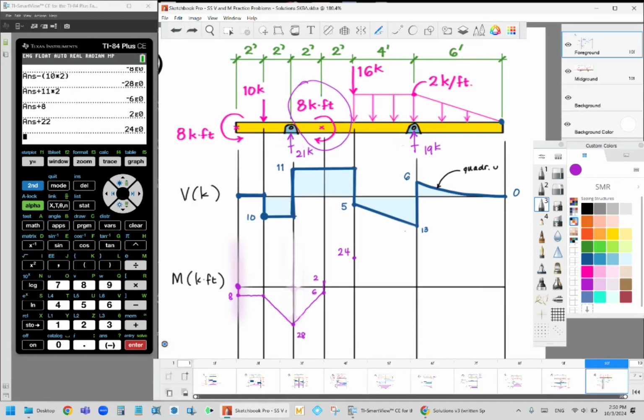Constant integrates to linear because the derivative of a linear function is a constant slope. And now we got a trapezoid. It's going to be negative. Okay, so I need that area. So minus, open parentheses. And I'm going to take the base of 4 feet and multiply that by the average height. Okay, gets me down to negative 12.